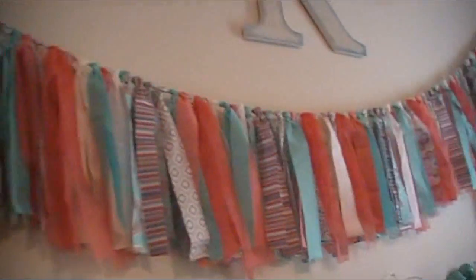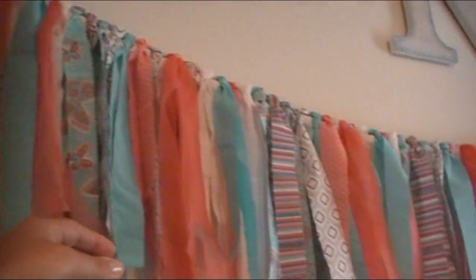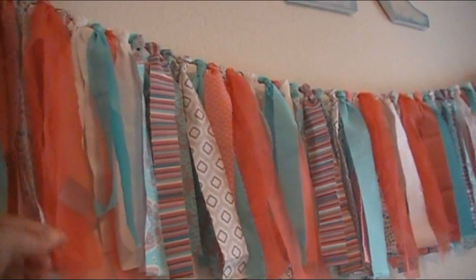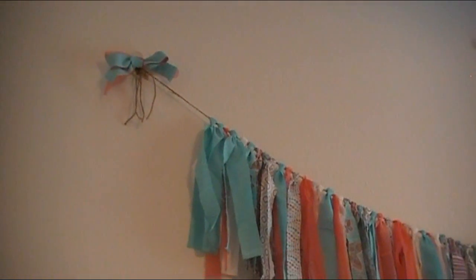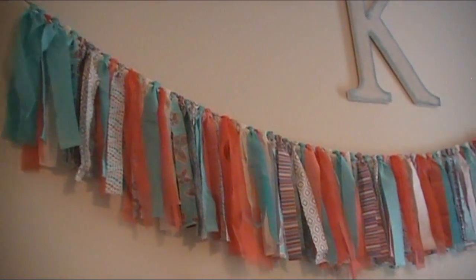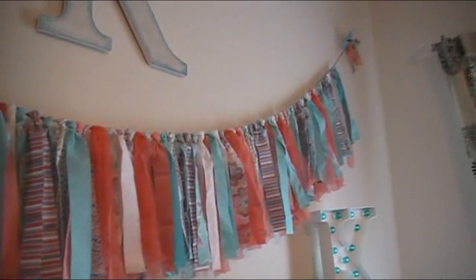And it's just a great way to either use up your scraps that you have, or you look in the remnant sections or by the fat quarters or the clearance fabrics like I did for this one, or as I shared earlier, this is just a scarf that was on clearance, even for at garage sales this summer, or Goodwill or something, or you have a scarf you don't wear anymore because it has a stain or a rip or something, you can cut it apart and use it in your crafting. That's just one application I use the scarf for. And I'll have a separate video showing all the projects I made using that scarf, at least to this point.